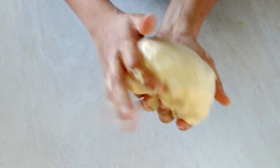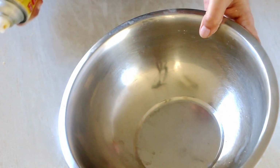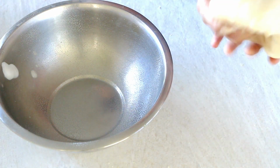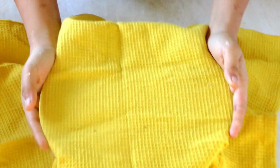Simply tuck the sides of the dough beneath to give it a proper round and smooth shape and place it in a bowl. But before that, make sure to oil it so that the dough doesn't stick to it, and also coat the naan bread dough with the same oil so that it doesn't dry out. Cover it with a tea towel and let it proof for 2 hours.